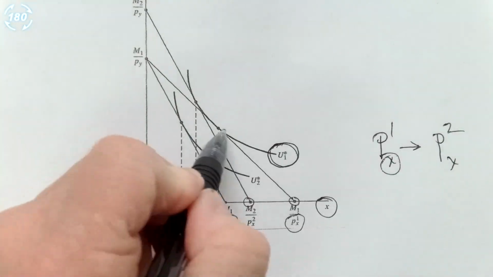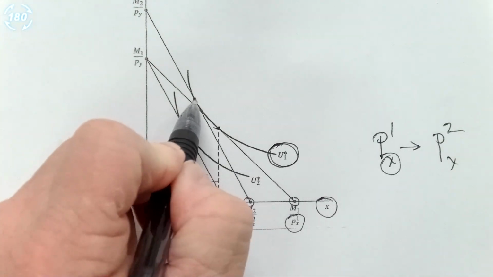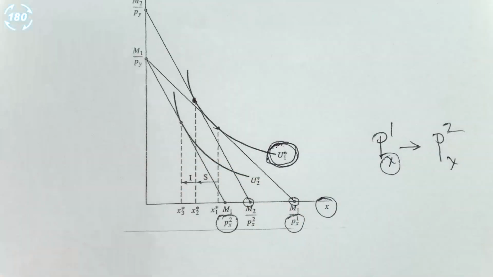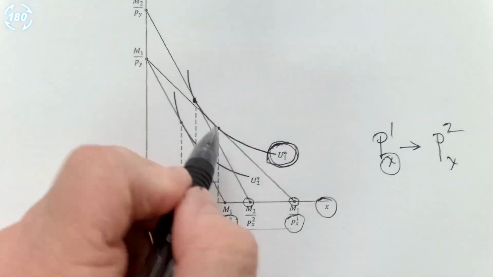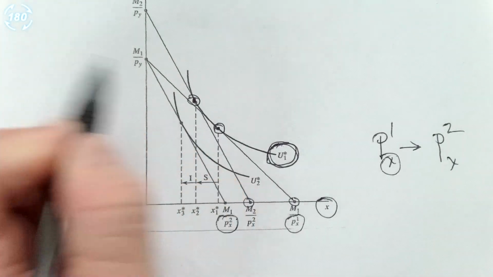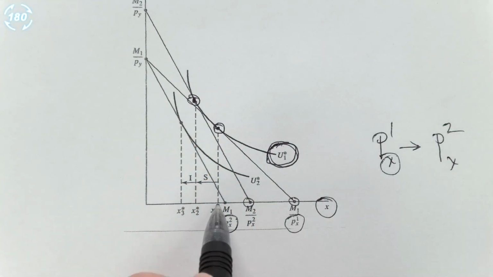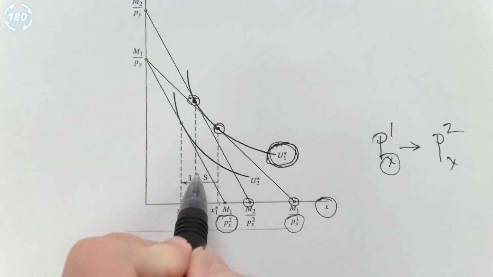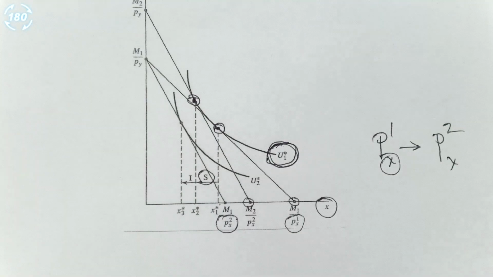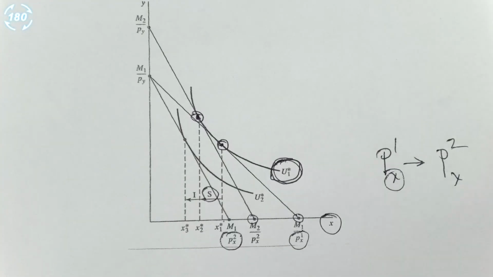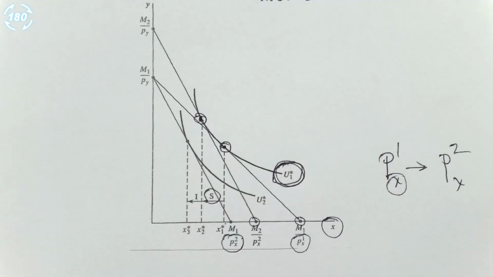So what happens is you move from this point to this point on that utility curve or indifference curve itself. There's no income effect, just a substitution effect that's determined by the movement of this point to this point. So we're consuming less of this good, and we're only measuring the substitution effect because we're compensating the demander for the decrease in real income. We're going to give them a couple more dollars a week or what have you. And this is a substitution effect.